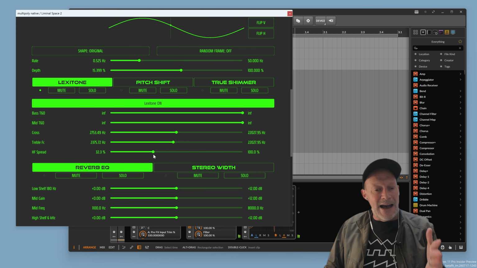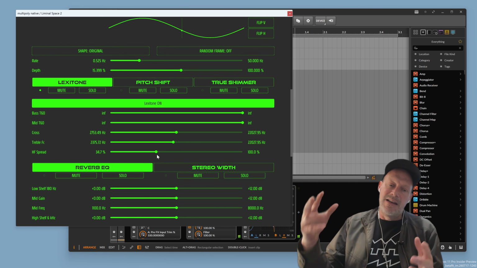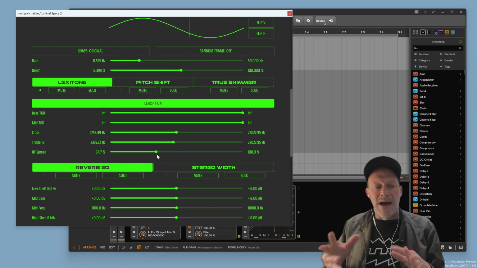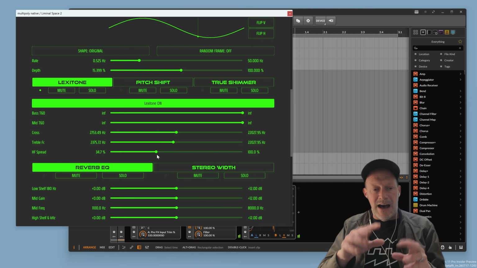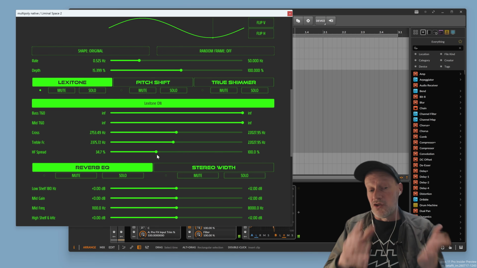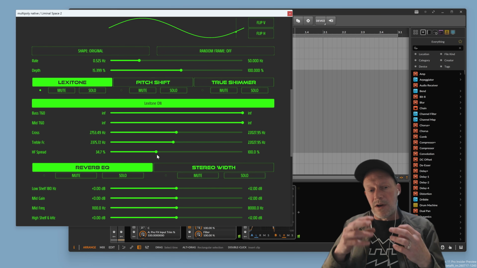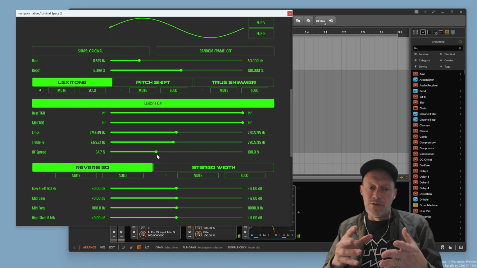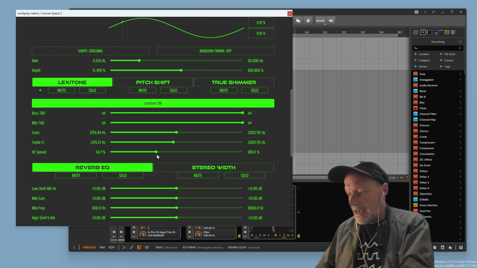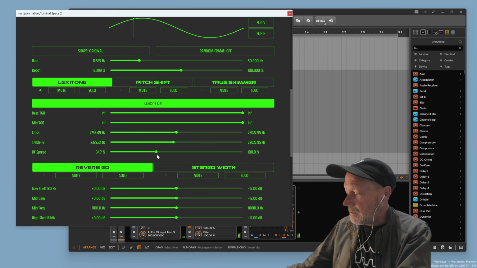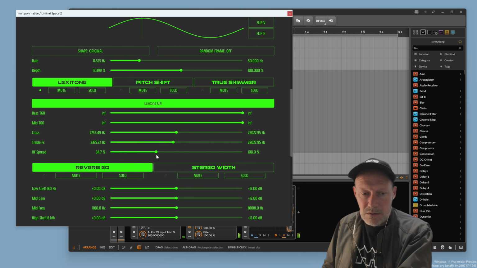So spread actually, just like spread does in the other modules, makes it so that the high frequency cutoff is higher for the shorter delays and lower for the longer delays. So this gives you a little more character in the front end of the reverb, and then it darkens in the long tail. Let's move that all the way up.